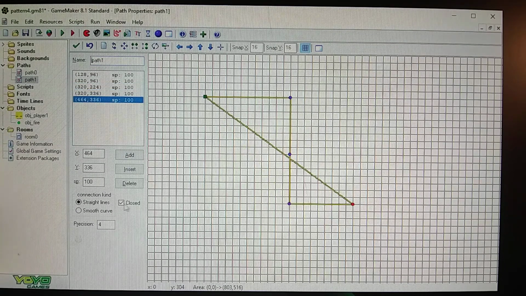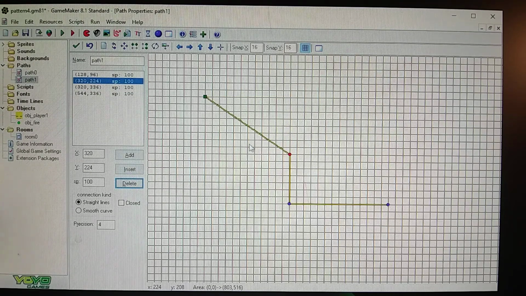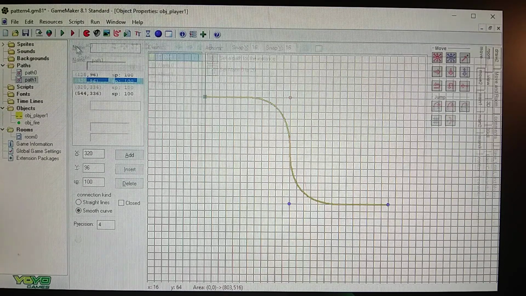and then you can click on this to unclose so you can open it up, and then you can pull the dots by just highlighting them and stretching them out the way you want them. You can also highlight them and then you can say delete or add. You can also do curves, so instead of a straight line you can do a curve, and that's how you do that.